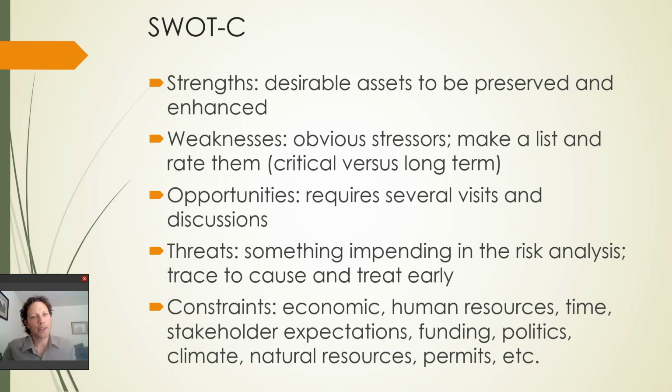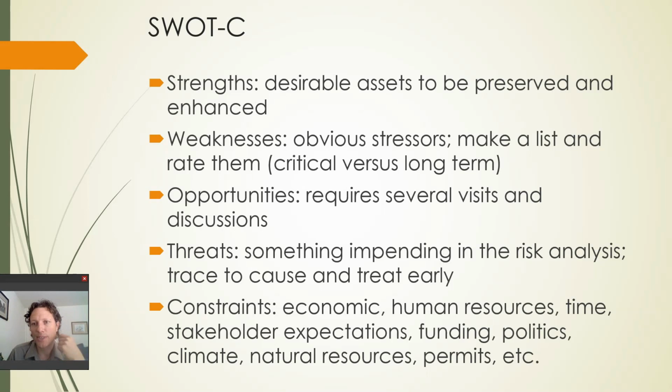Alright, you may have encountered SWOT-C before. It is used by the military, it's used by business, it's used by all kinds of industries, including ecosystem restoration practitioners. Here's what it stands for, if you're not familiar with it: strengths, weaknesses, opportunities, threats, and constraints. Sometimes you see it without the C, you see it without the constraints, but I think it's worthy of inclusion. So this is an acronym that you'll want to be very familiar with and ready to employ when you assess a project.